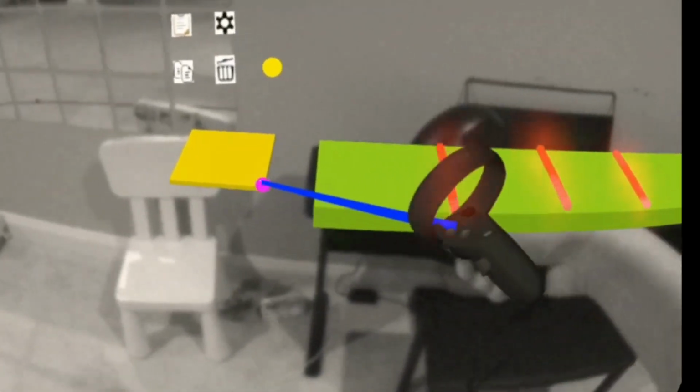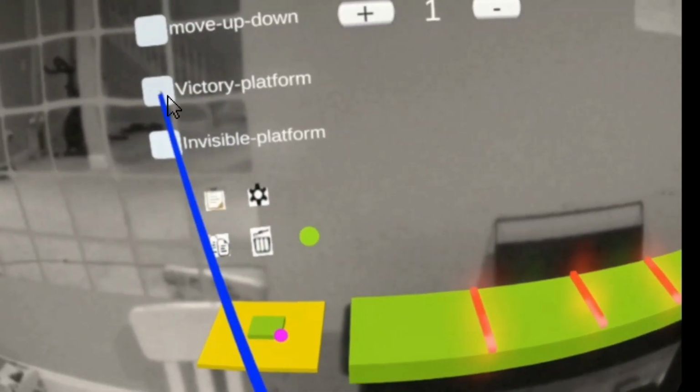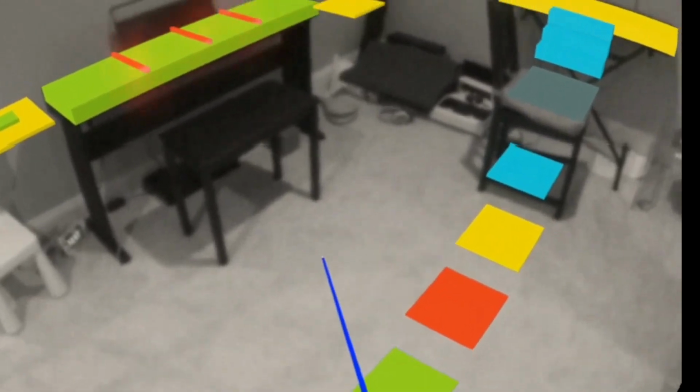Finally, let's make this a victory block, which means when the player gets to this block, the level is completed. We then have the option to advance to the next level. Okay. The design is done, and let's try out this level.